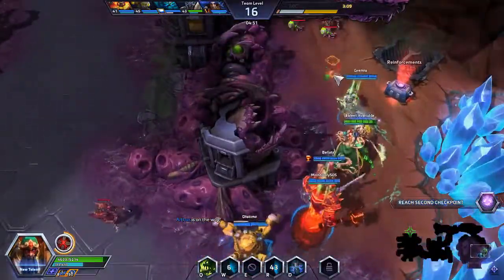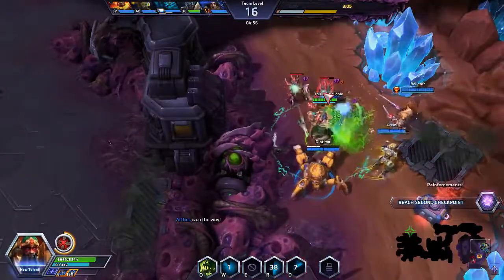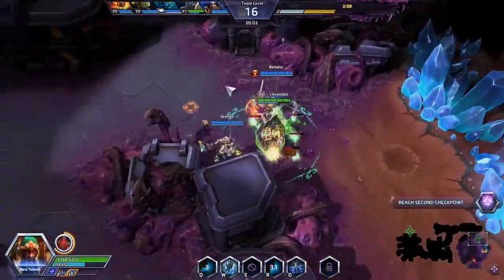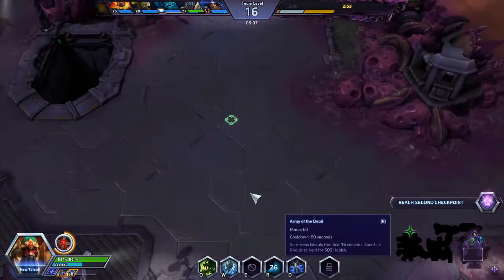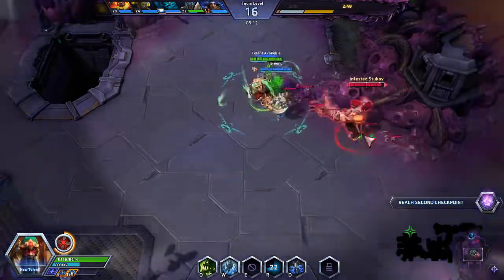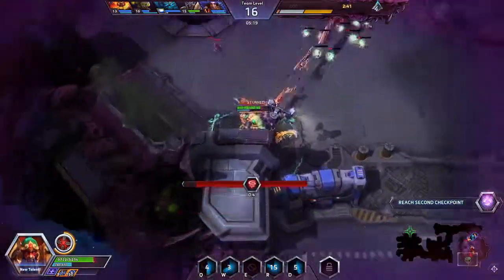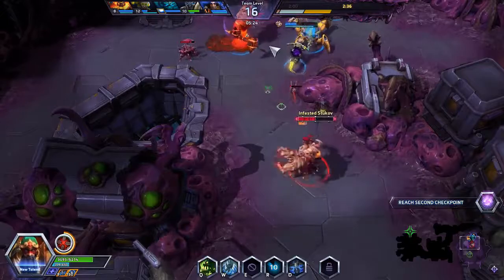This is alright. Got reinforcements for that. Okay, I've got this. Where's the Abathur? Got to kill the Abathur. Come on, speed boost me, okay? Bloody hell. No, no, no, no, no. Get back here. Get back here.